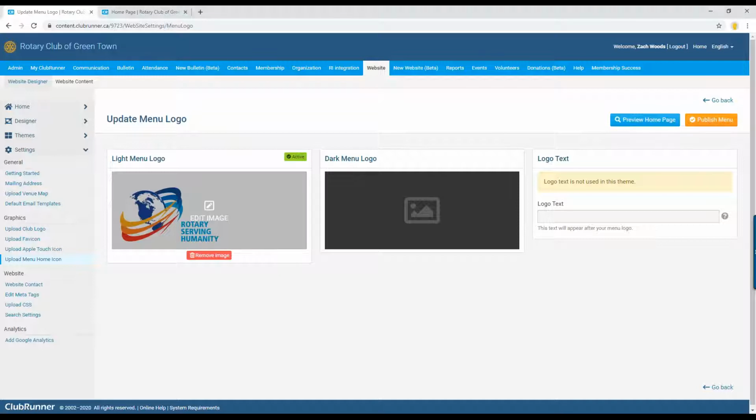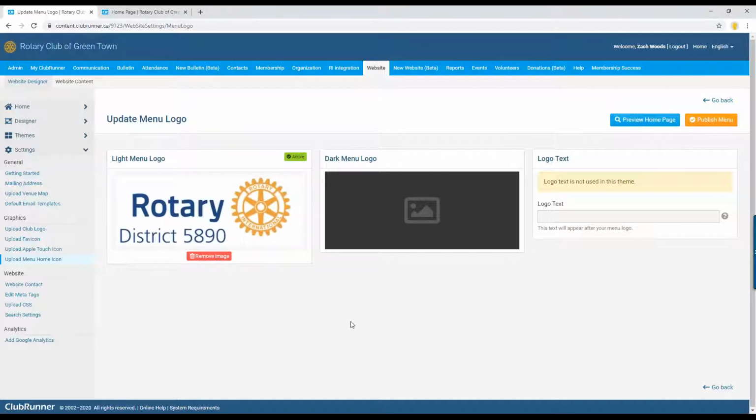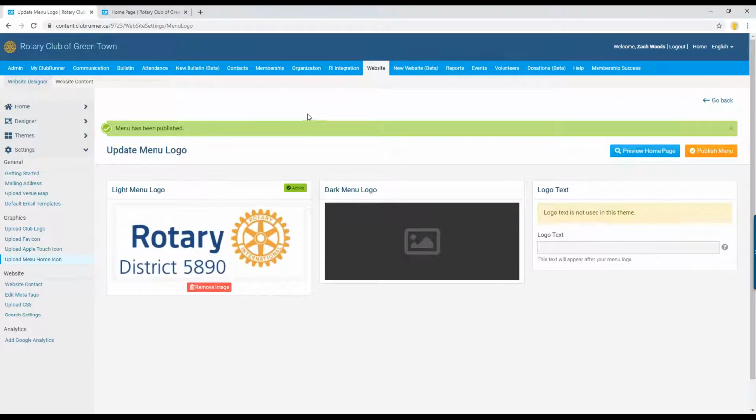All right, so I'm going to be borrowing our district's logo for this demonstration because I wanted to make sure I had an appropriate on-brand Rotary logo, and I can tell that this was made in the brand center or something very like it. And one of the things about the logo system is that anytime you make a change to the logo, that change won't actually go live until you publish the menu. So we'll go ahead and publish the menu.